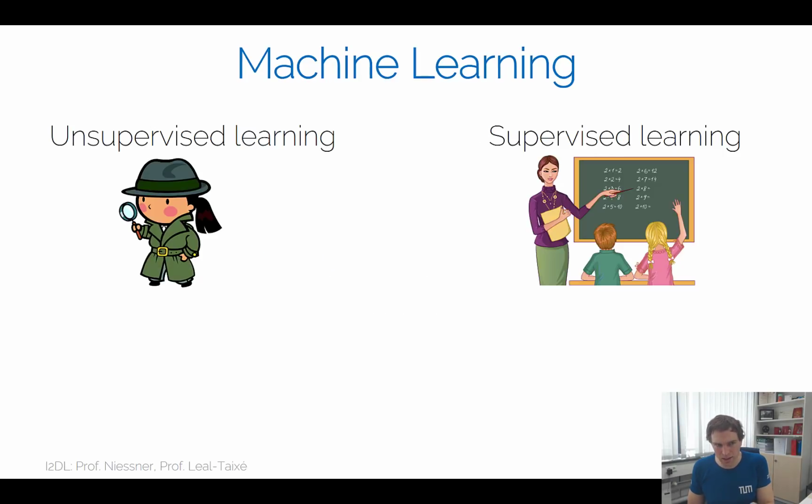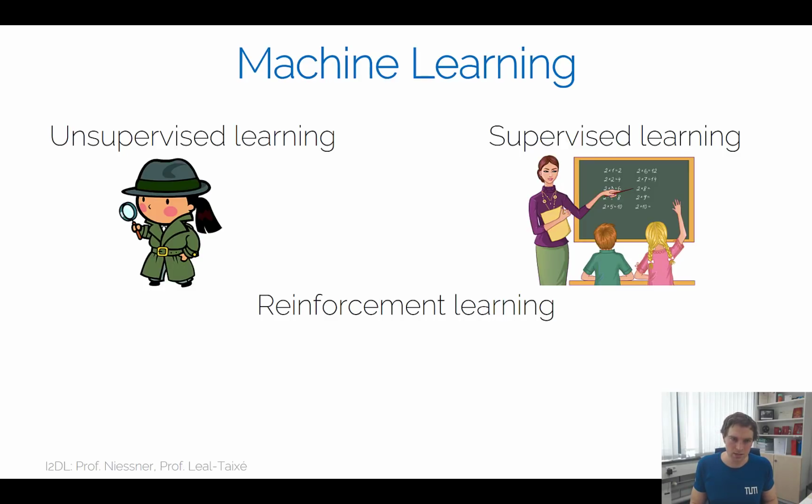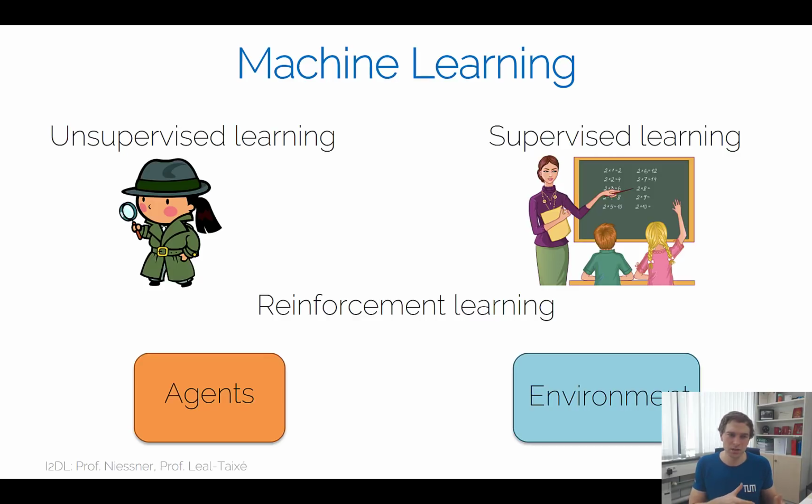So if you're looking at these two realms, we have unsupervised learning and supervised learning. You can already guess we're looking mostly at supervised learning. For completeness, I would also like to mention reinforcement learning. Reinforcement learning is an idea that is closer to unsupervised learning, where we have an agent and an environment, we interact with the environment, and at the end of the day we get some sort of reward. There's no supervision of where the agent should go, so this would be considered more on the unsupervised side.